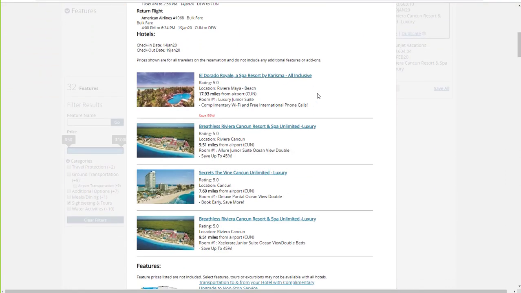Exactly. And then it's going to not give them the pricing. So they can say, okay, great, Breathless Riviera, I really like that property. Can you price it out for me? Sure. So it gives that option too. So not many people know about this sales email option, and I think it's a fantastic thing because it saves you guys time, which is money.